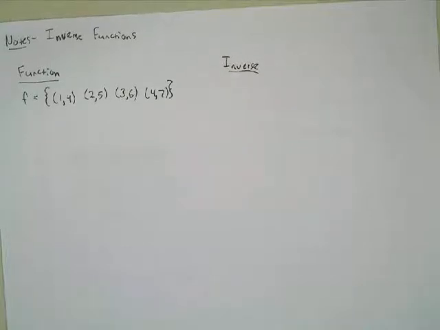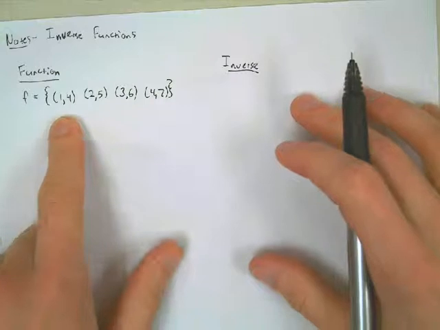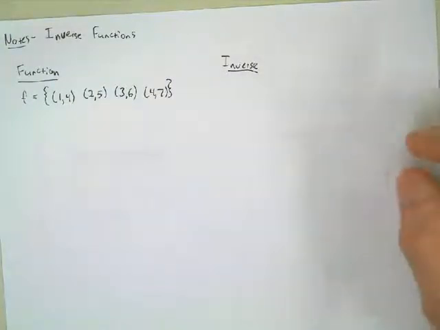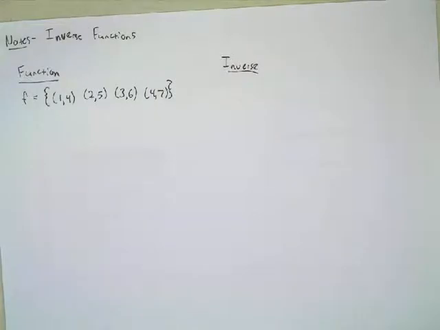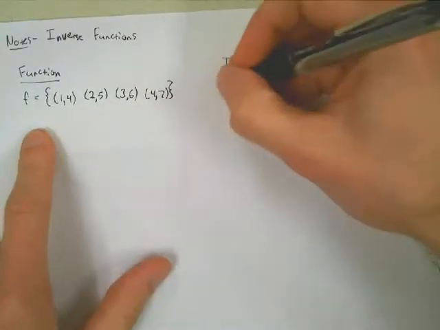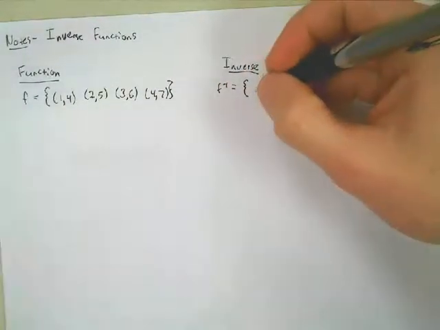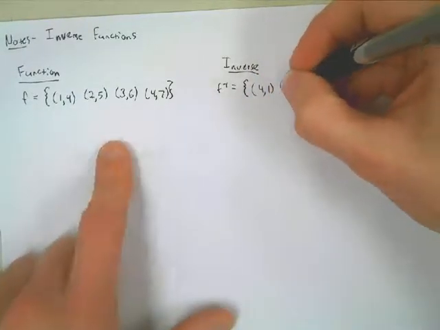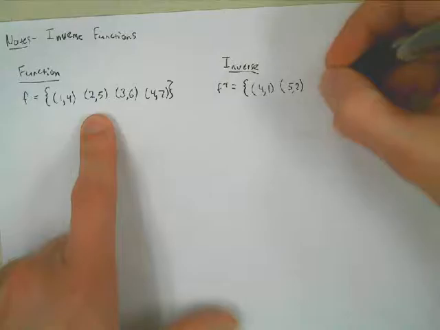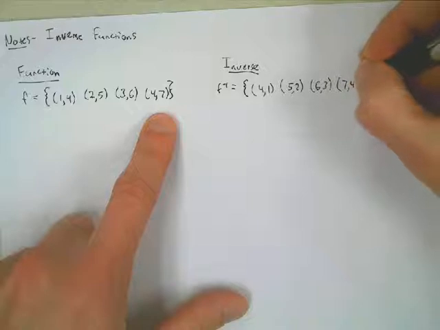Okay. Back on track though, we still have some maths to learn, so let's go on. If we've got our function here, in a real basic sense, no rule, we don't know how we come up with these numbers, but we've got them. The inverse then, if we took the inverse of f, we swap the x's and the y's. So we end up with, instead of 1, 4, it's 4, 1. Instead of 2, 5, it becomes 5, 2. 3, 6 becomes 6, 3. And 7, 4 becomes 4, 7.